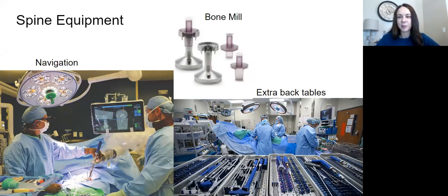Lastly, I added the bone mill just because I always really enjoyed it. Some of these spine cases, you'll get so much bone that they are going to want you to chop up that bone in the bone mill and then use it as a graft to give back to that patient. So sometimes there will be a cage like for anterior spine, and you're going to fill up that cage with bone graft, the patient's own bone, because why not? We just did that laminectomy, and give me all of that spinous process and that lamina, we will chop it up, give it right back to the patient.